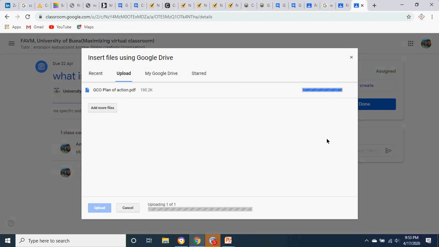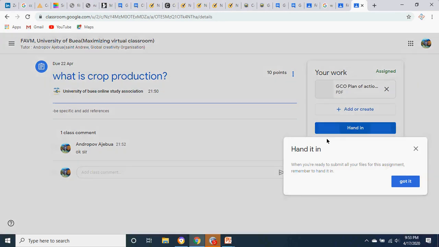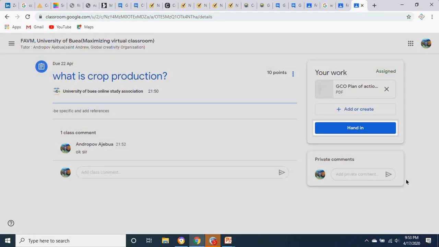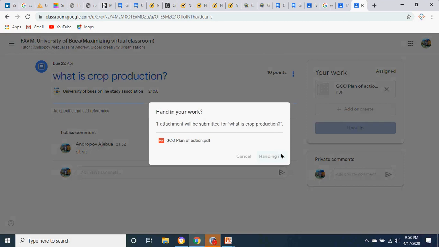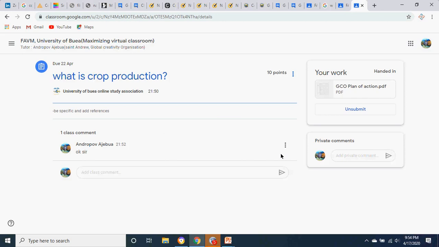I want to advise you to avoid submitting your assignment as text. Try as much as possible to create an external document to do that. It's really going to help you. After you must have uploaded your assignment, the next thing is hand in. You are handing in the assignment to the lecturer. I'll press the hand in. You ask me that I take hand in. So you see, it's showing submitted. So it has gone already.